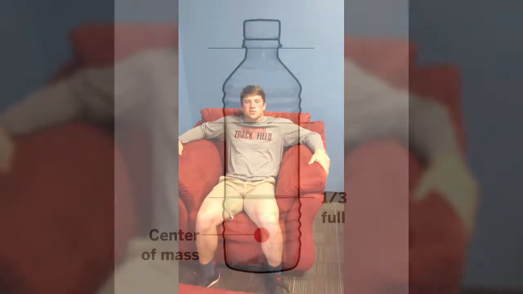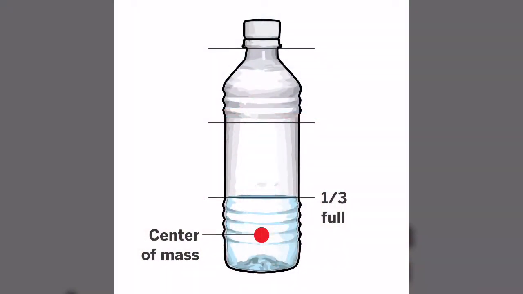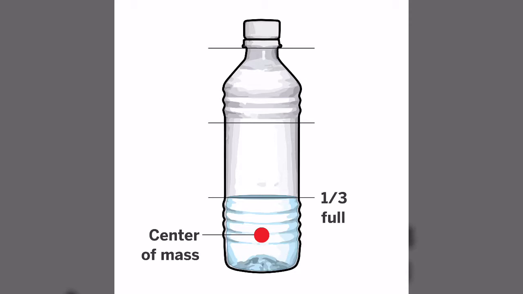There are many different aspects that can affect whether or not a bottle flip is successful. These include the height of the throw, the speed of the throw, the torque, and lastly and most importantly, the center of gravity of the bottle. Filling the water bottle to exactly one third full lowers the bottle's center of gravity to the ideal location.